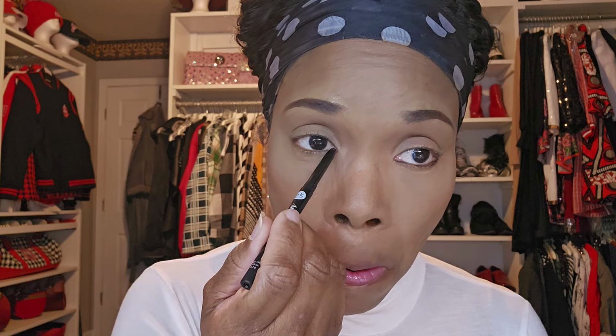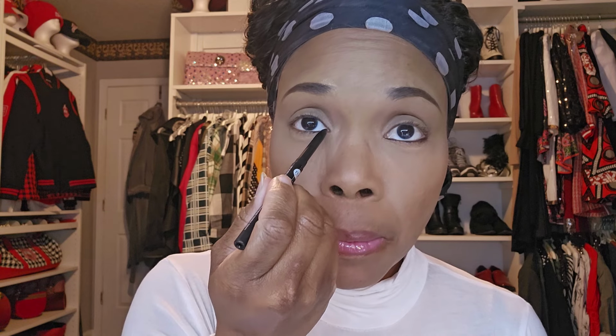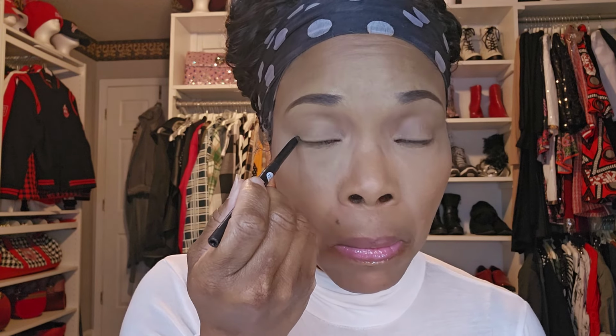Now I am using a black eyeliner. To be honest, in my opinion, you really don't need to spend a lot of money on an eyeliner. I get my eyeliners from the beauty supply store or from Dollar Tree. They work perfectly. And what I'm doing is just going up under my eyelid. And then I'm also going to go in the crease of my eye as well.